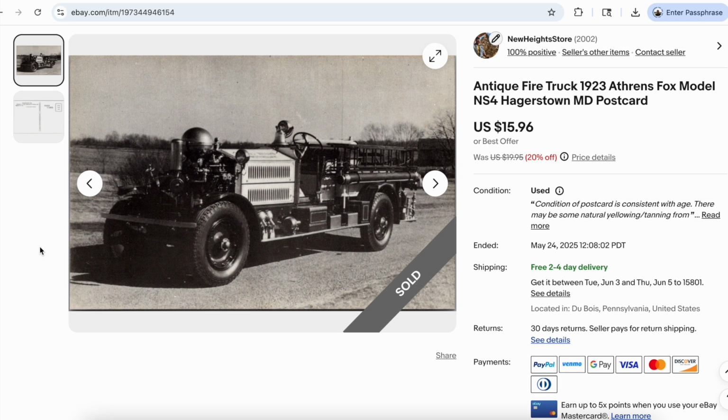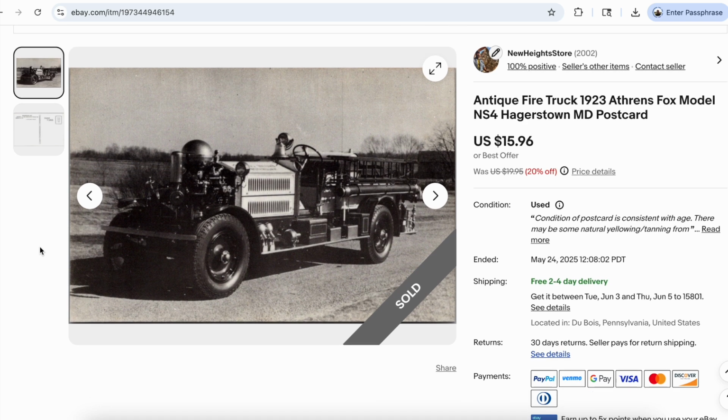And I sent offers out. After a couple of days, I'll send an offer out. And this is the only one that actually sold. I'm sure the other ones are going to sell. And I'm very happy because I'm pretty sure I made all my money back on this one sale. So it should be all profit from that, because I'm sure I didn't pay more than $1 a card for these postcards. But I was really happy that one sold.